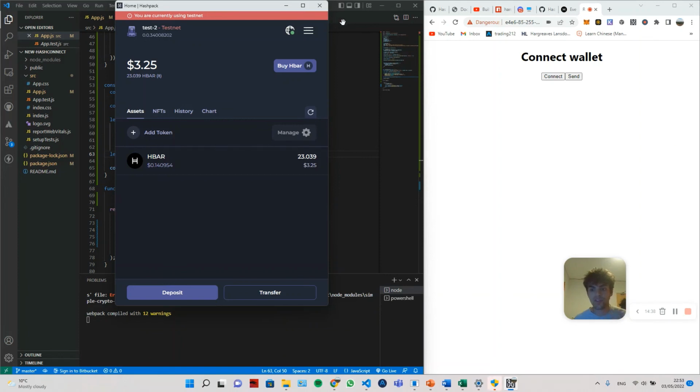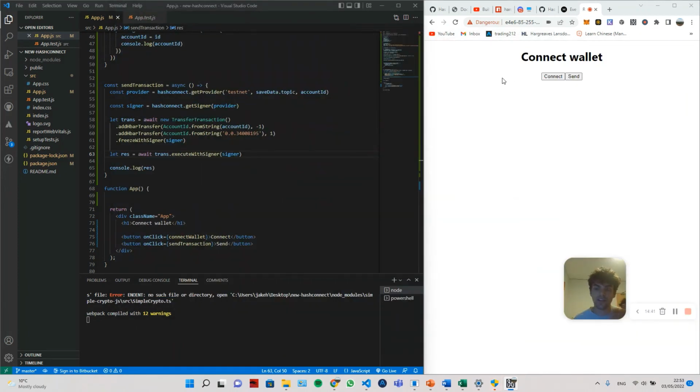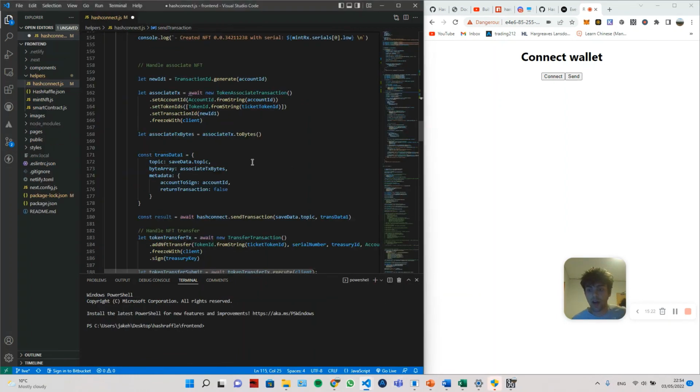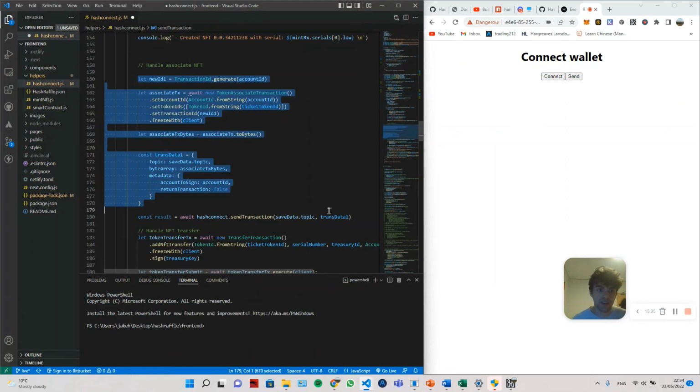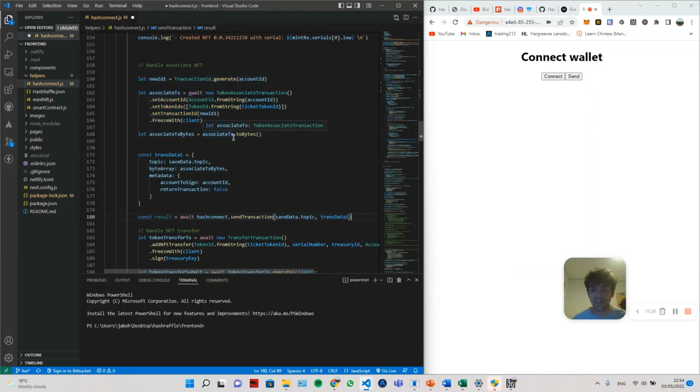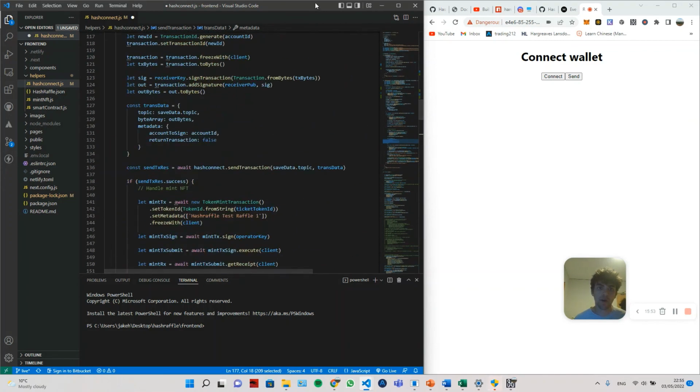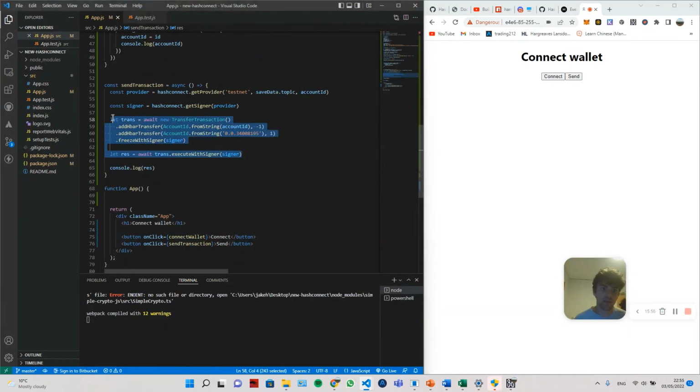I'm going to quickly show what it used to look like, what you used to do to get this same functionality. The old way that you needed to sign transactions was all of this stuff over here. You'd need to take the byte information of each transaction. So we call the transaction over here, token associate transaction in this instance, and turn it into byte form, then pass the byte form into this byte array, and then use hashconnect send transaction with this transaction data, a special object with the bytes. But with the new update, it's literally all of that, which is very intuitive.